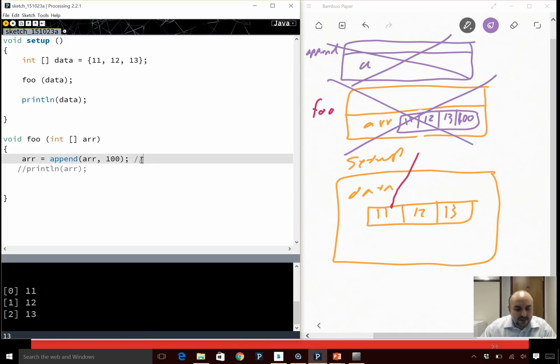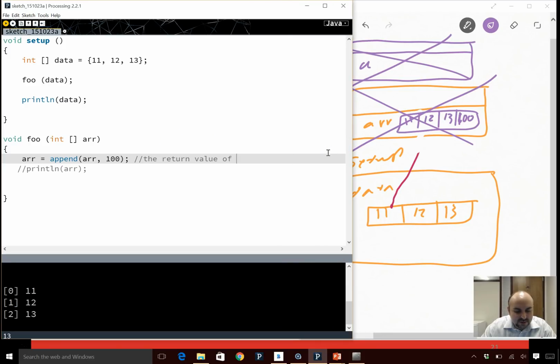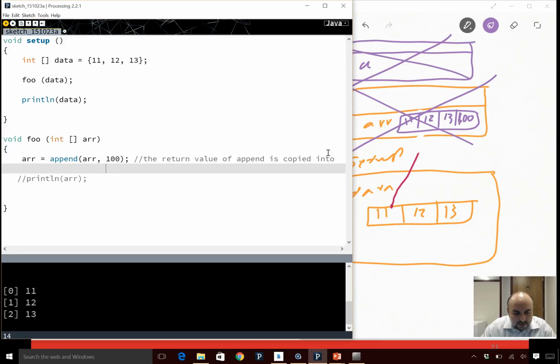So the return value of append is copied into R. This breaks the link between R and data.